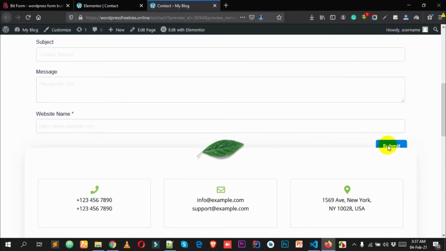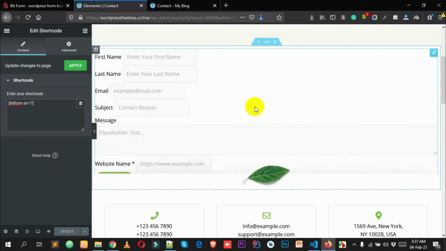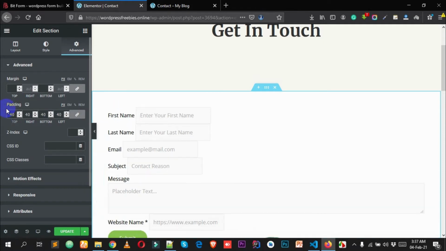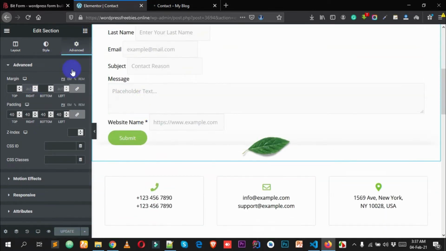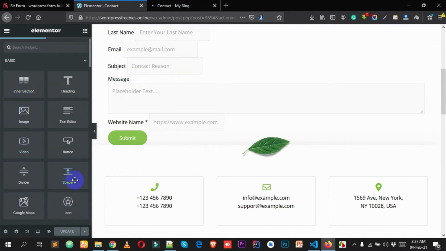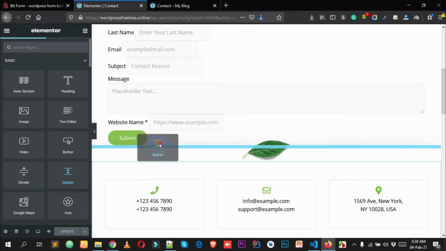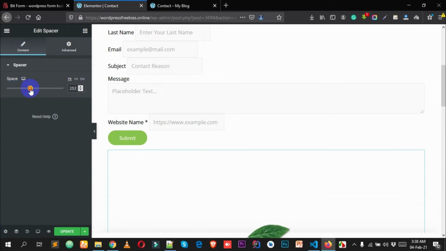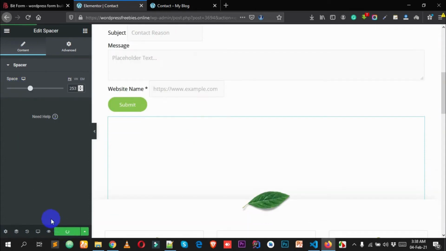You can see that our submit button disappears. So let me add some spaces here. Actually, this is the problem with my page design, not with the form builder. So simply click on padding. Let me give a few pixel padding. Suppose I want 40 pixel of padding, and then click on Update. Let's also add a spacer. Click here and simply add a spacer here. All right, we have successfully added it, and let's increase the spacer height. Okay, and click on Submit right now from here.